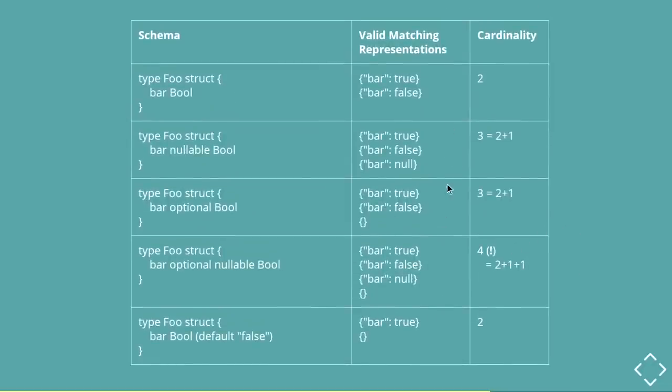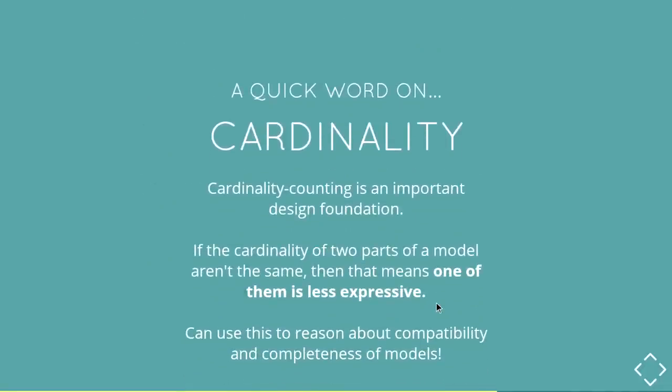The distinction between optional and nullable and both. If you write code that assumes only true and false, but you have a concept of some defaulting, where if it's missing, you assume it's one of them, it's very easy to get yourself into bug territory here, because that means you've made an implicit mapping from the thing being missing to one of the values. If you write code that does this when it parses an object, how do you serialize it back out losslessly and maintain whether or not the default is set? You probably don't. You probably have a bug in your program there. So cardinality counting is this really important concept that we've made foundational in the IPLD schemas.